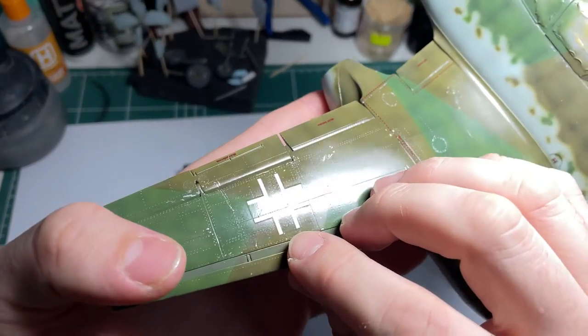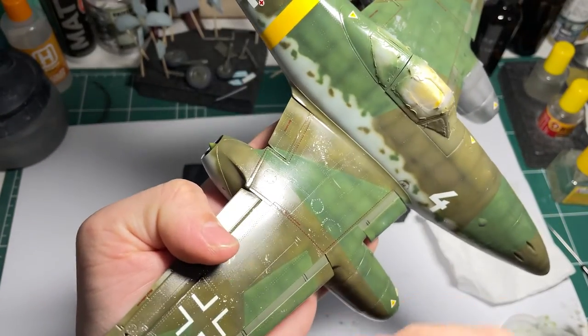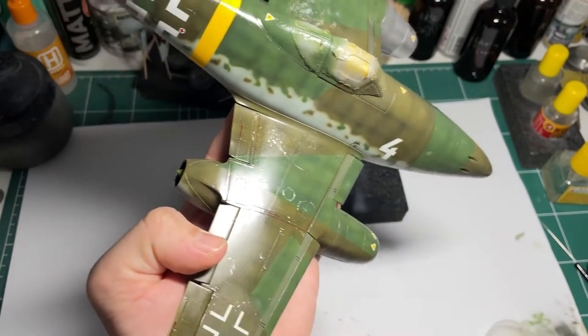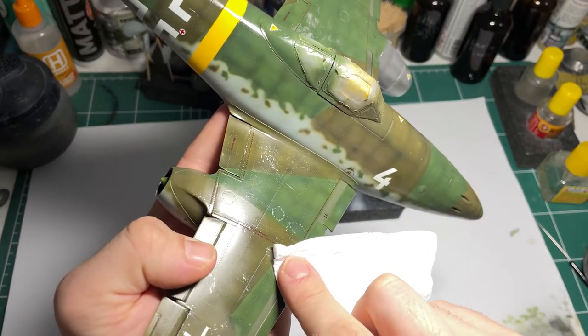As you can see, kit decals are quite thick, but it's easy to deal with. To do so, I coated decals with two layers of gloss varnish, let it dry, and then carefully wet sanded it with a 2000 sanding sponge. Super easy and improved decal looks drastically.